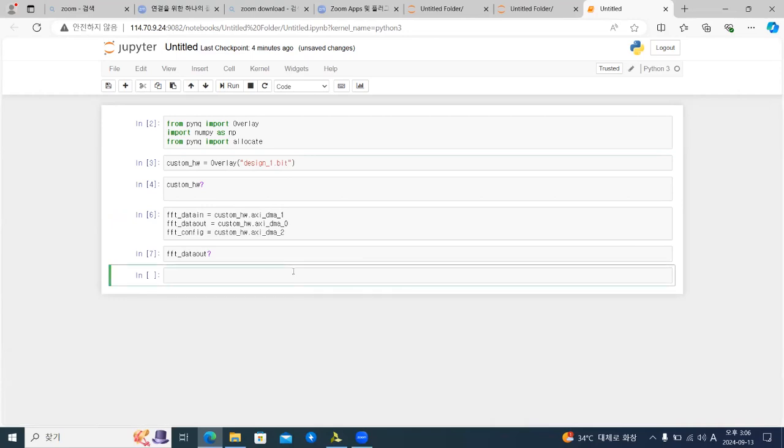If you want to use the FFT device, we have a config register, right? We need to configure the FFT to work properly as we imagined.